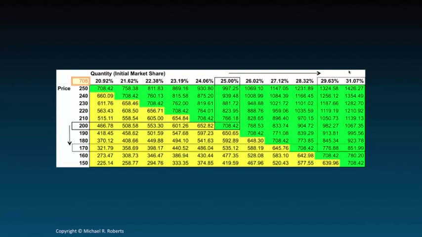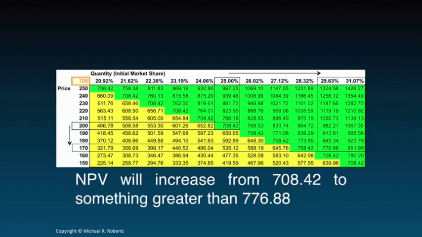Well, what does that mean from a valuation perspective? If we look in this box right here, we see that the NPV is going to be somewhere between 776 million and 851 million. So what's the answer to the original question? It's a good thing, right? NPV is going to go up relative to our base. Here was our base. Marketing says drop the price. That increases penetration, and sure enough, valuations go up. So it sounds like a sensible thing to do.